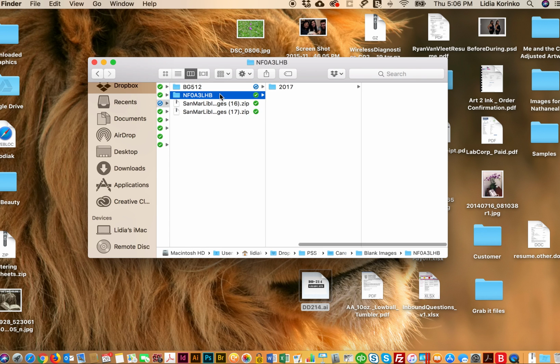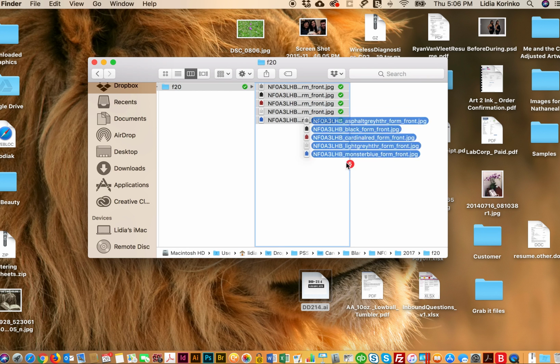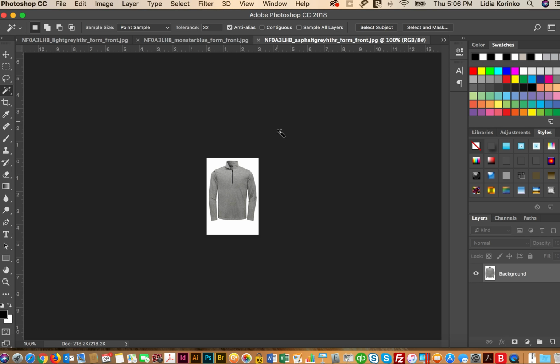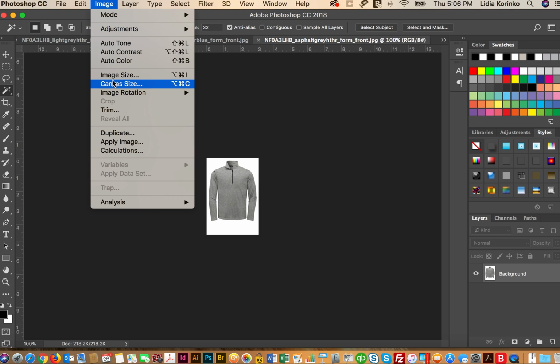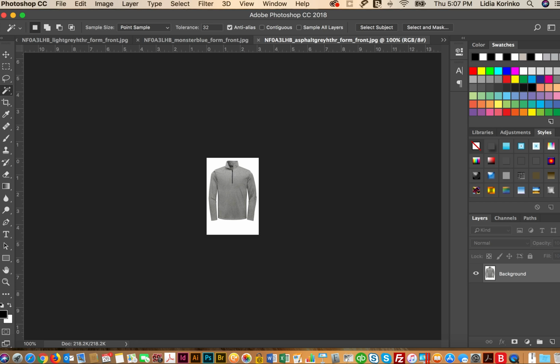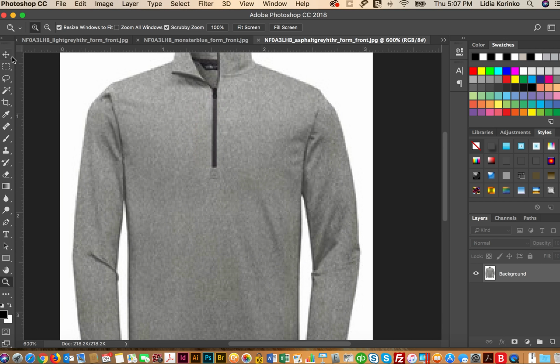So let me show you how to do apparel really quick here. I have 5 shirts for apparel, and these look too small. So let me look at the image size. And these are definitely too small, so we will not be able to work with these images. I'll have to get larger images for this. If that happens, make sure that you request larger images because this is going to be too small. And if we try to enlarge, you'll see a lot of pixelation.